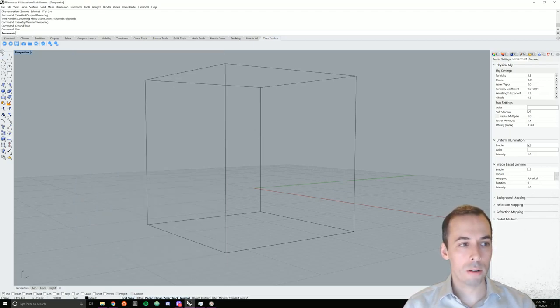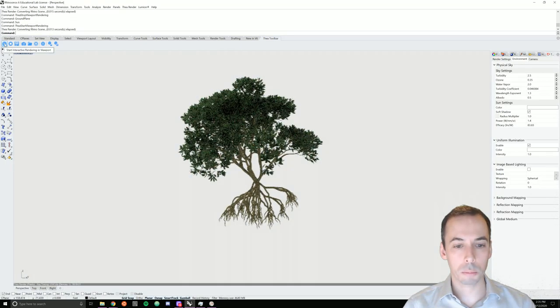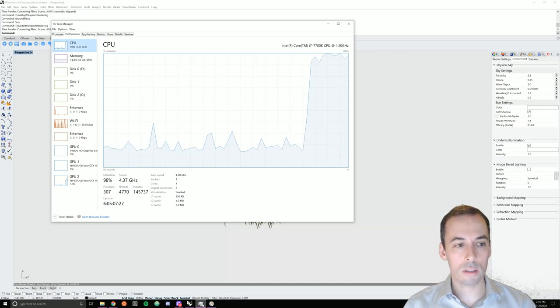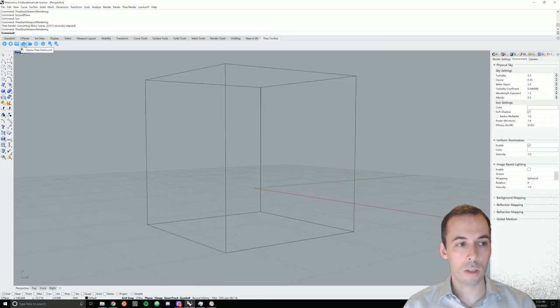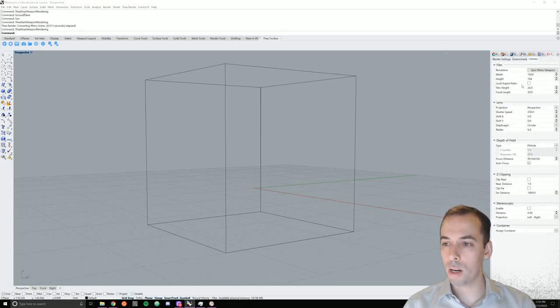Now we can run the rendering in the viewport. And as the seconds pass, the rendering improves. To see the usage, I can see this is using my CPU and my GPU. I'm going to stop the rendering here in the viewport and use Thea Darkroom instead. Before I go to Thea Darkroom, we want to show you two things in the Thea settings. Under camera, I want to sync the Rhino viewport so that Thea Darkroom will use the resolution of my viewport.